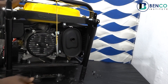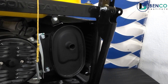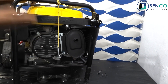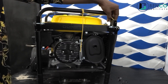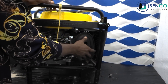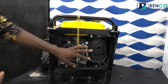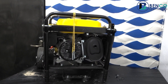Let's look at the exhaust system. The exhaust system helps in releasing bad gases out and helps the generator in breathing. This exhaust is built in such a way that it has a lot of fiber inside that reduces the sound of the generator. So regardless of how the generator runs, this exhaust reduces the sound, and that is one of the reasons why the generator engine is very quiet.